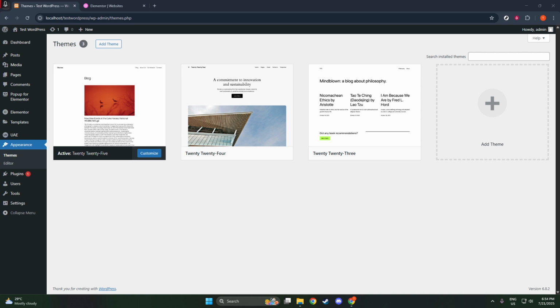And there you have it. By following these steps, deactivating plugins to pinpoint conflicts and switching themes to identify compatibility issues, you should be able to troubleshoot and fix the server error 500 in Elementor. Remember, technology can be a bit finicky, but with patience and methodical testing, you'll get your site back to its full potential.